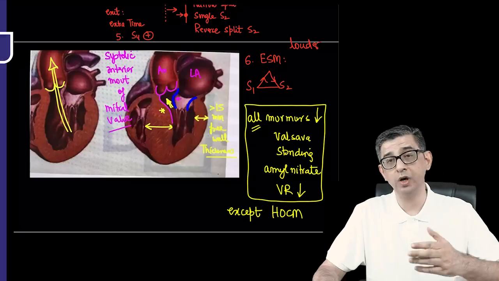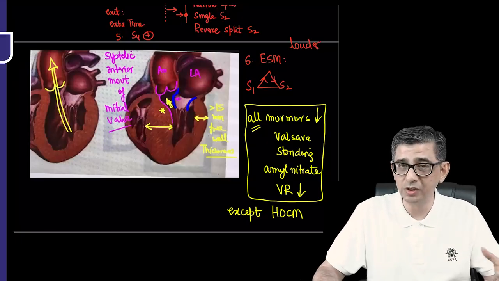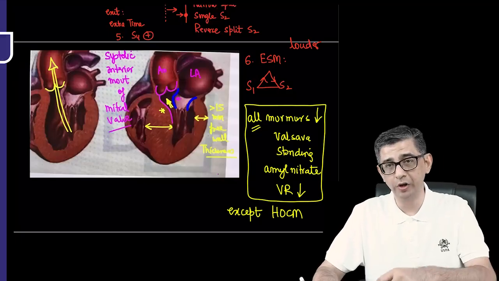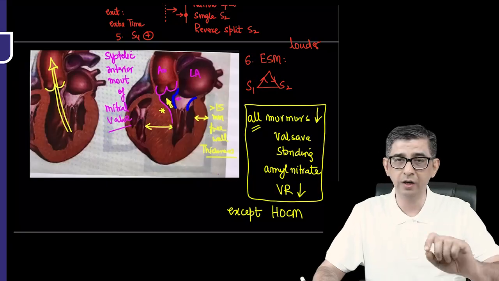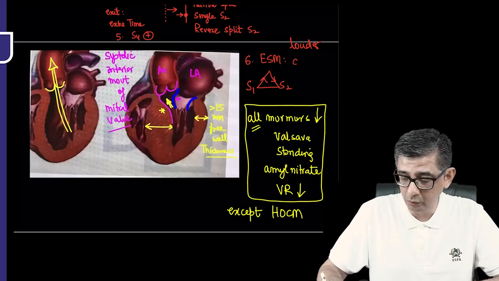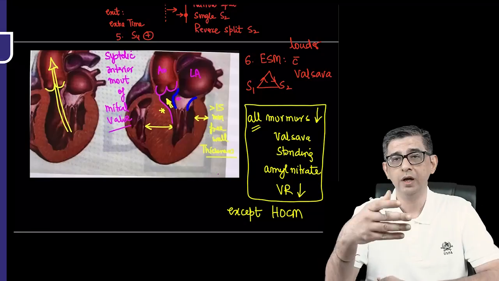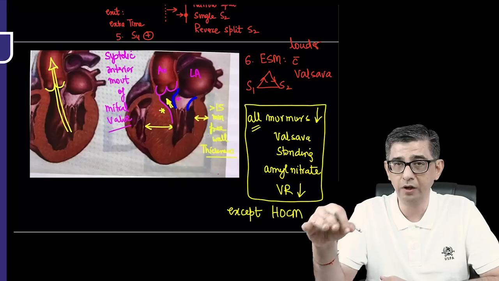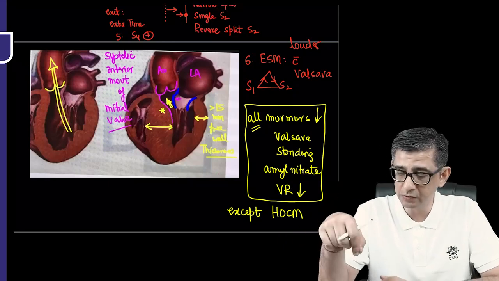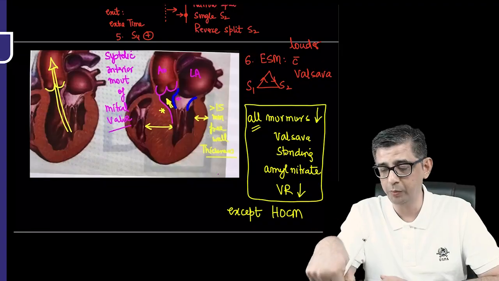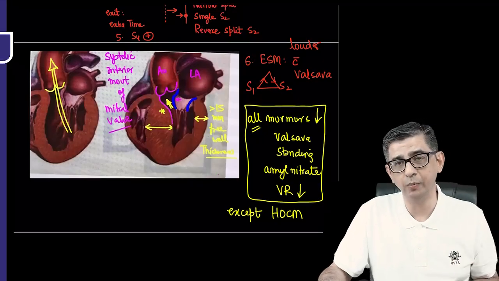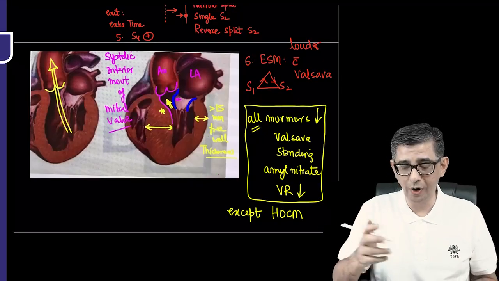In fact, this was one of the statements that was answered to a question in the previous NEET exam per se. I'll give you the logic behind it, the hemodynamics behind it, so please be patient for that. But at the moment, what you need to remember is that the murmur will behave opposite of what happens in a normal person. In routine cardiology cases, all murmurs decrease with intensity, but the murmur of hypertrophic cardiomyopathy becomes louder with Valsalva or with standing or with amyl nitrate. Now let us understand why this is so.